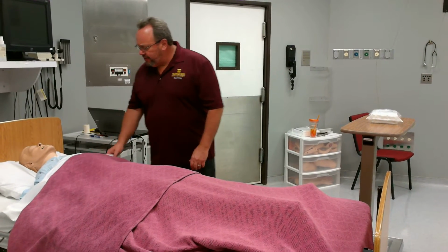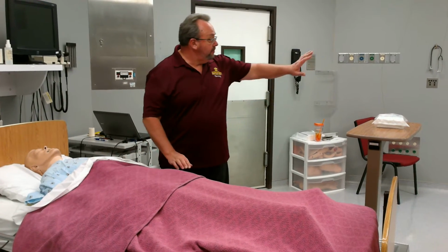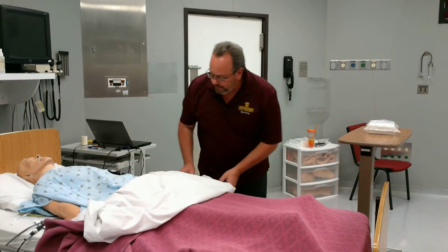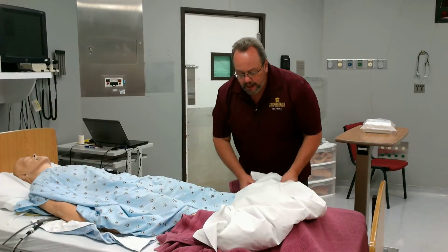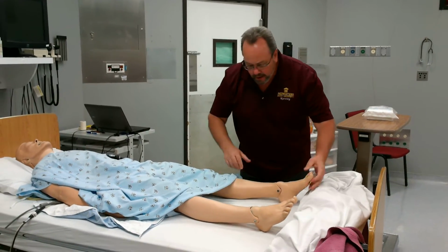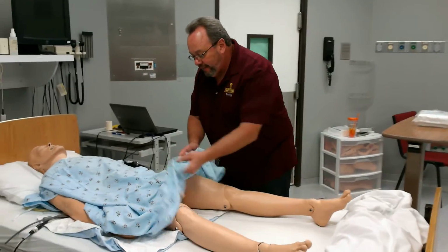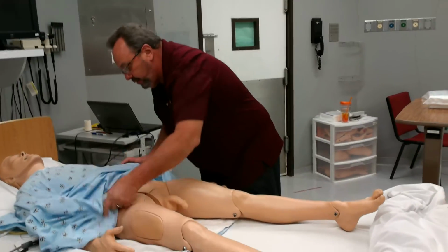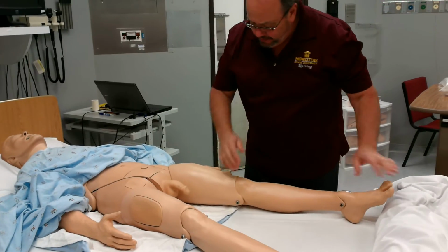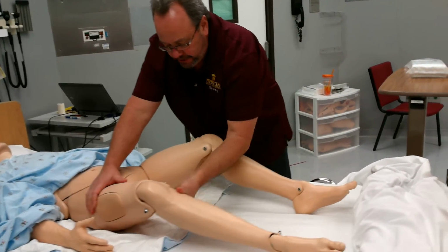I have to position you first, so I'm going to uncover you. I have provided privacy by closing the door. So I'm going to uncover all the way down to here, because I need this area for a work area. I will have to expose you, so I will expose you. And then, if possible, you get your patient to go into a frog-leg position.